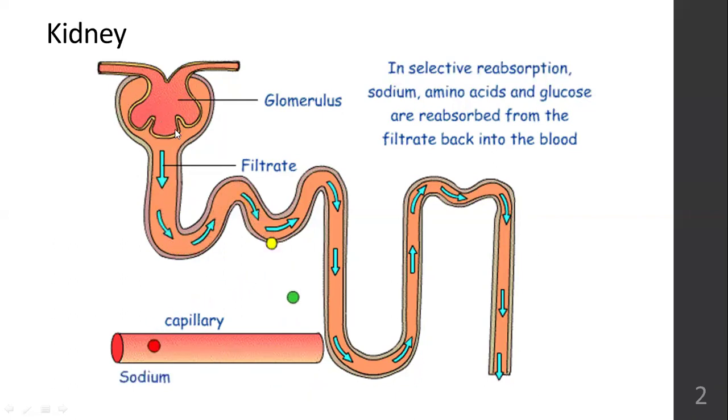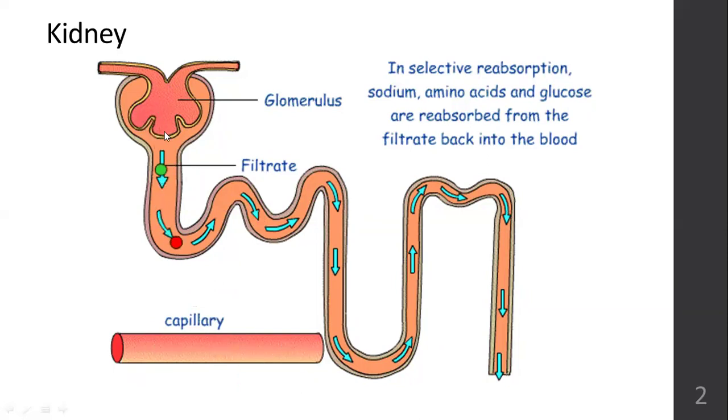And this is the Bowman's capsule. This glomerulus is kind of a hodgepodge of capillaries. What is a capillary? Capillary is the place where your arteries and veins meet. So renal arteries come here. They bring all the electrolytes, all the protein, all the organic, inorganic components, as well as oxygen, because the kidney also requires oxygen. The arteries will bring all these here.